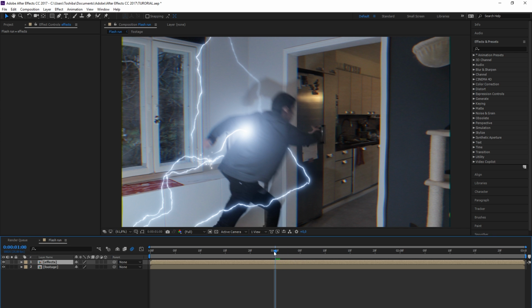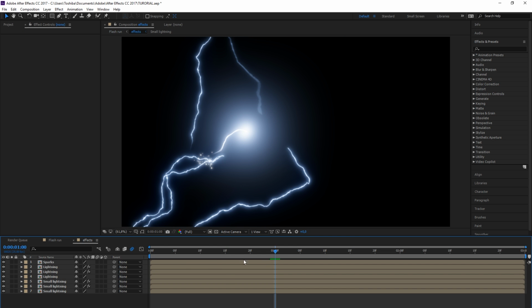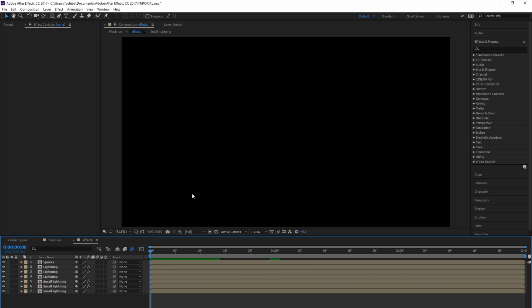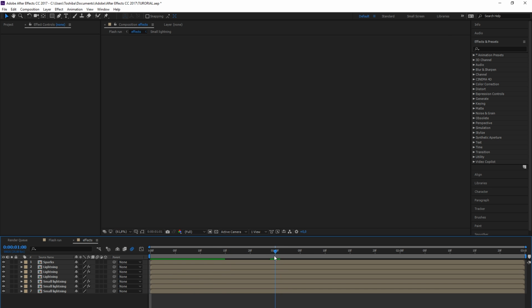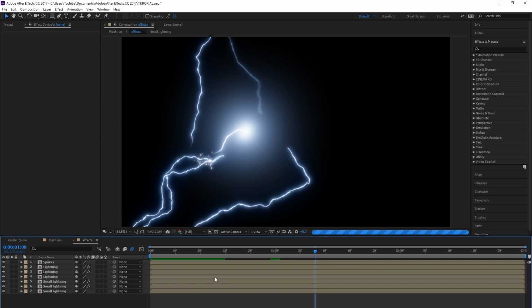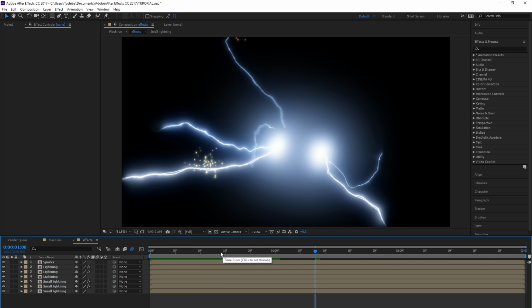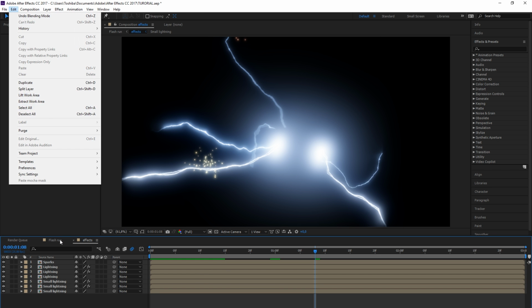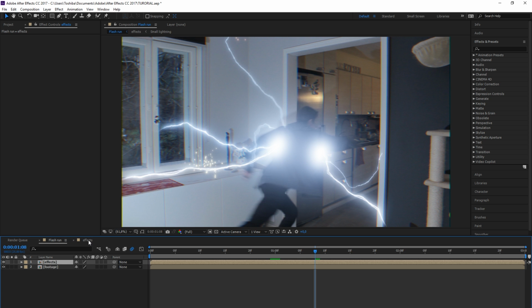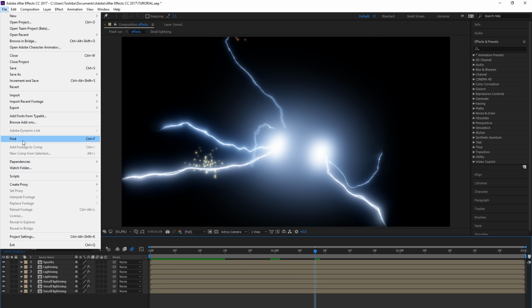So, if your computer is a toaster like mine is, what you can actually do is open this composition. So you basically have only all the effects in here. If you look at here, you have all the lightning and spark layers. And then you can actually already render these out as a footage layer and then bring it back into the main comp. And that really makes running After Effects much easier. So that's what I'm gonna do, but you don't have to do that if you're running this just fine. You can keep it as one pre-composition in this main comp. But I'm gonna render this out.